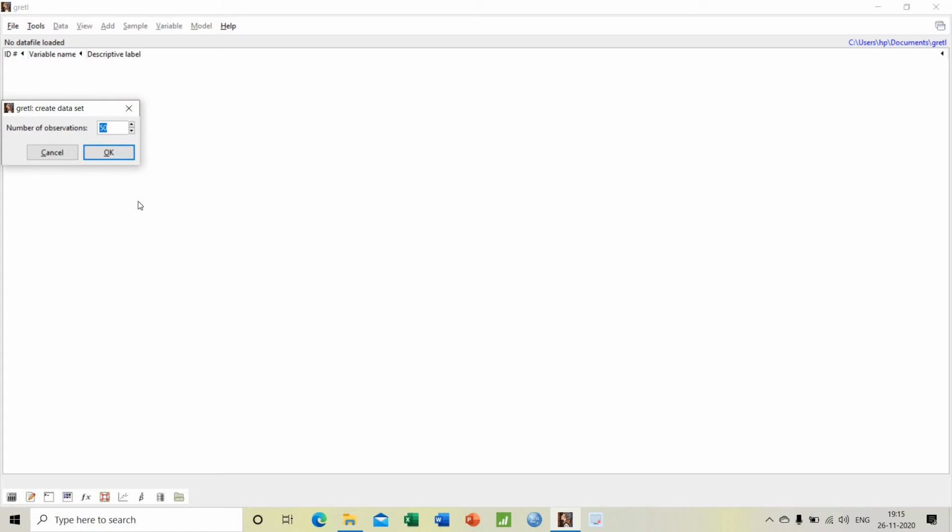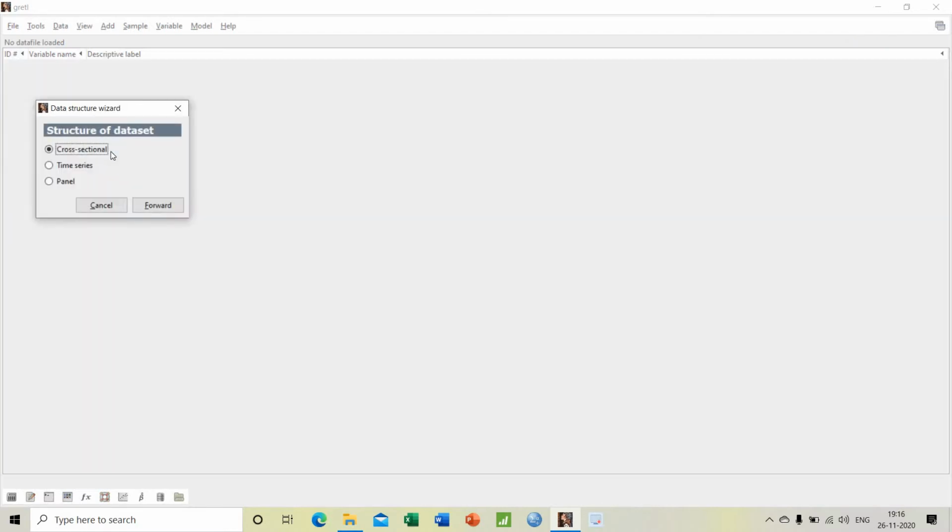The computer will ask you how many observations, so I give a number. Then the computer will ask you cross-sectional, time series or panel. For the time being, I am planning to create cross-section data.